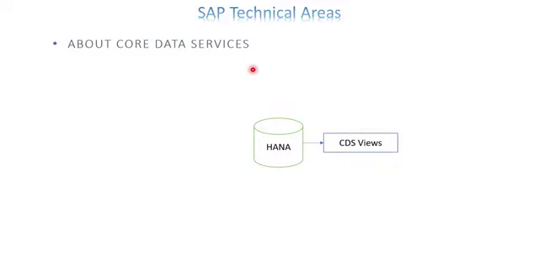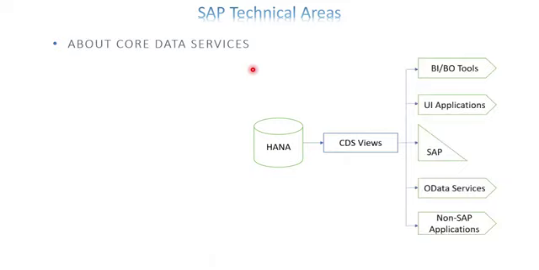I'm not going to spend more time on it here. So here I have a HANA database, and I'm going to create a view. What the CDS view is going to perform here is fetch the data from the HANA database. You know about views, it can be a combination of more than one table and many fields related to those tables. So it will fetch all the data from the database and keep it ready in the CDS view. And the CDS view is going to be consumed in many different areas.